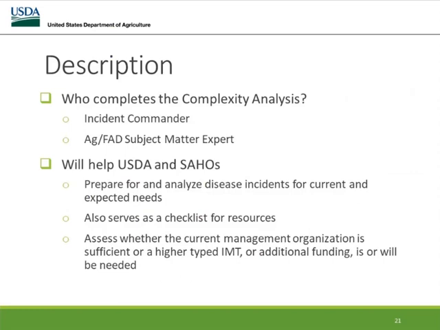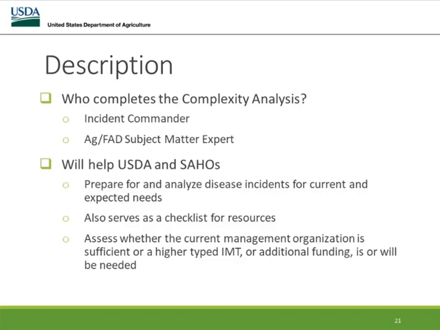So it's a good tool that will help both USDA and state animal health officials prepare for disease events, for example if you're working through some exercises, to see what type of incident management team you would need. That's one thing that you can use for both federal and state officials. It also, if you go through all of these elements, serves as a checklist of resources needed. And maybe as you're going through these, it'll help you think of something that you hadn't thought of before.